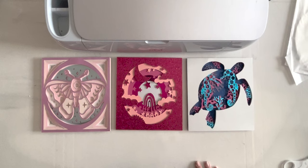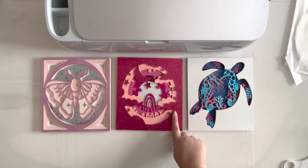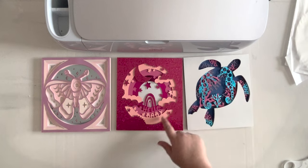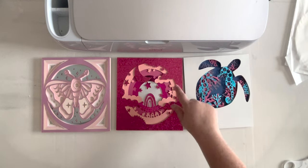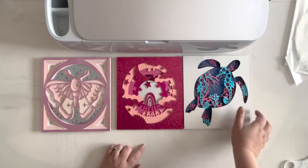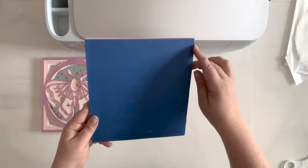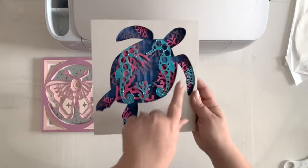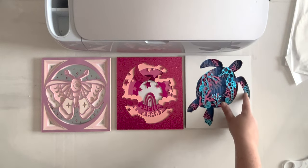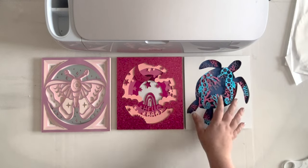So as far as all of the materials cut, this glitter cardstock and this other glitter cardstock are from the same pack. They both cut fine. Our regular cardstock, I have the pink and the purple, and the light and the dark pink here, those are the same materials. They cut fine. Our corrugated cardstock, you guys saw, it cut fine except for this corner tore a little bit. And you saw I had to tape this one piece of coral on that glitter. But honestly, I think that's part of the design file problem. I'm going to go back and look. So for the most part, I didn't have any issues with the Cricut papers.